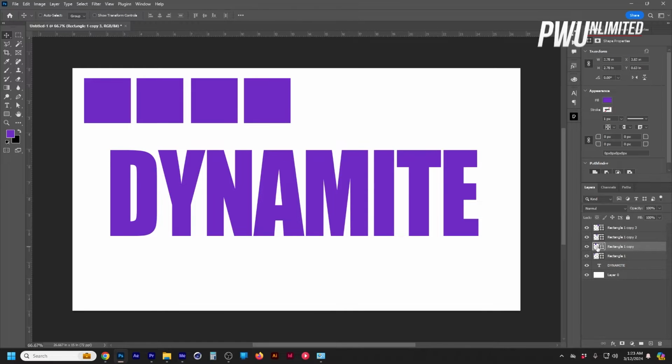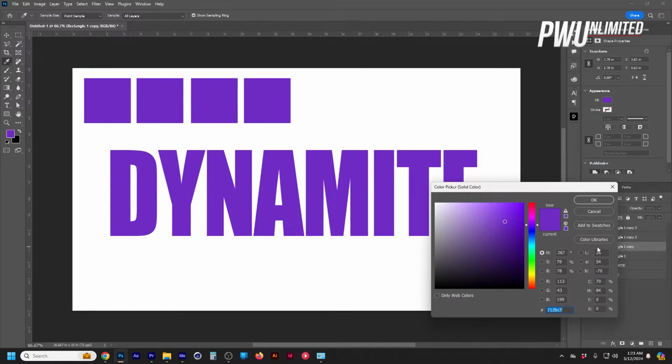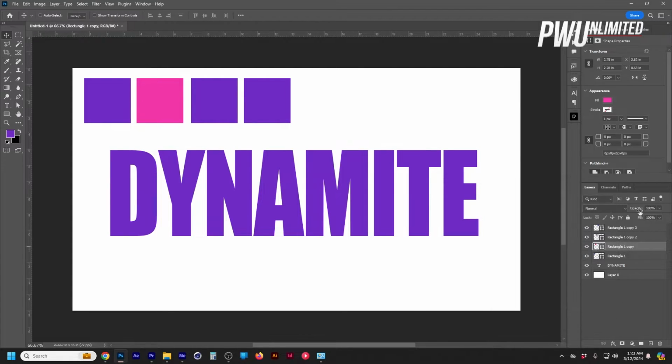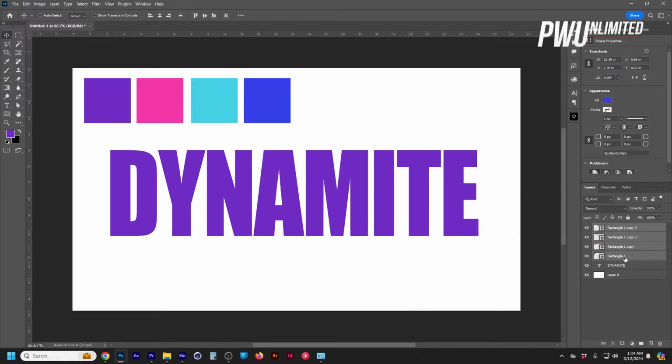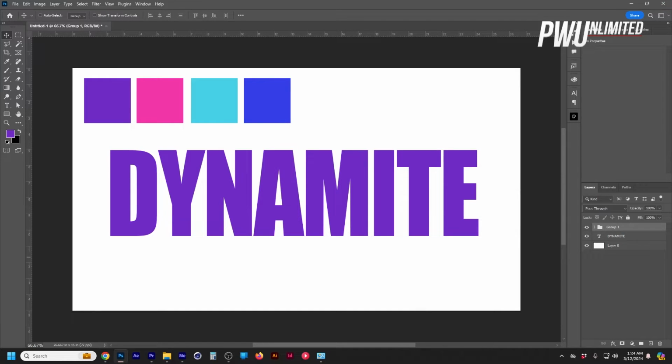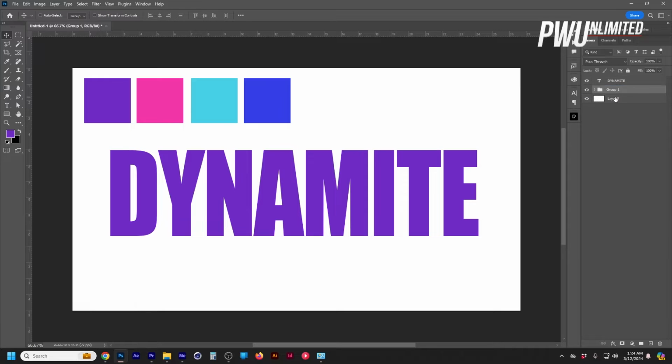So then we're going to change the colors on 3 of them. This next one's going to be a pink color. So I'm going to go F136A8. I already have the colors I wanted picked out ahead of time. I'm going to do a light blue, 47D07. I'm also going to do a darker blue, or a normal blue, 363FE7. I'm then going to, just for the heck of it, put them in a folder, a group, so they don't get messed with. And I'm going to lock them so that way they don't get messed with.